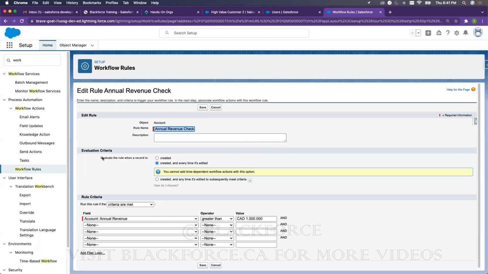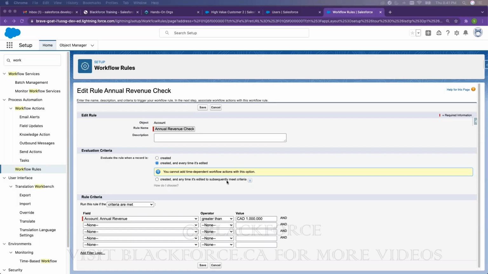So understand the evaluation criteria for workflow rule and know how to use the criteria. Remember, every time it is created, every time it is created and every time it's edited, every time created and anytime it's edited to subsequently meet criteria.